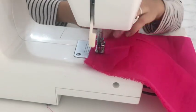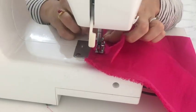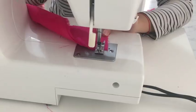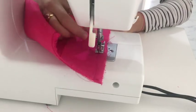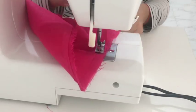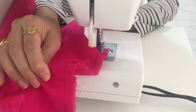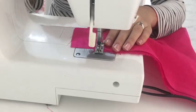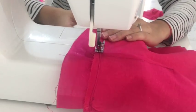Here, where we have the dart, I'll make a small pleat on the strip and I'll stitch it. Similarly, here I'll make a small pleat and then I'll stitch it. I'll turn the seam fabric towards inside and I'll make a stitch line on top of it.